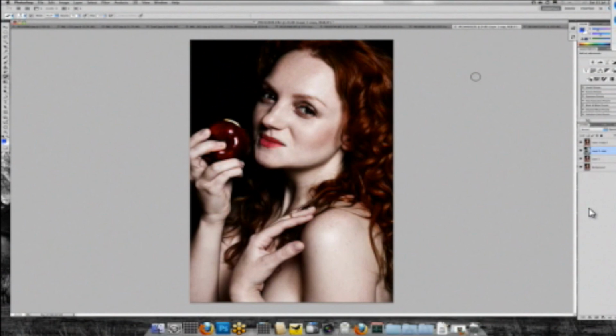Yeah, I really enjoy using Photoshop. I have CS2. I need to get an updated version, but it's amazing to be able to do a lot of different things, a lot of different functionality. I just put together an ad for a local newspaper, for a local venue, where we had a black and white picture, and I actually colorized some of the picture to make it stand out a little bit more. So I like with this girl, highlighting the apple, highlighting the lips, highlighting the hair, and it just makes it stand out.